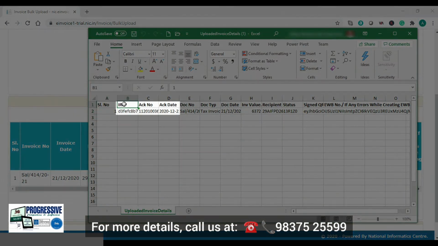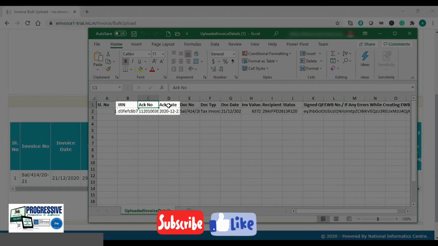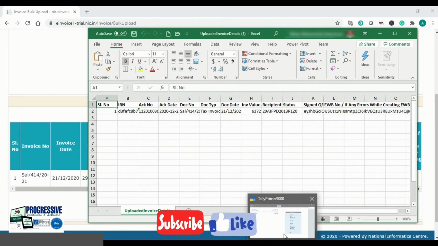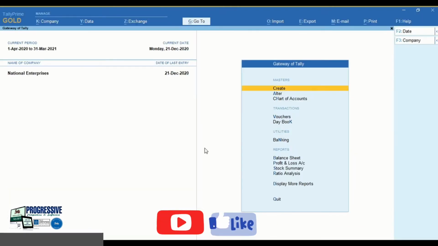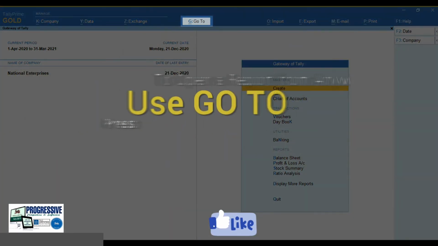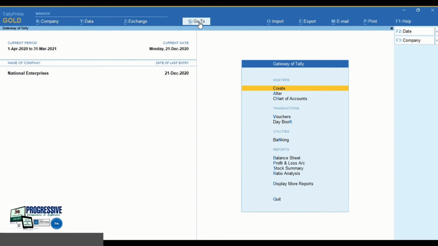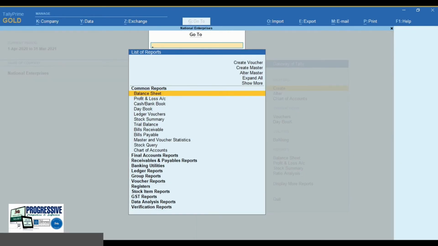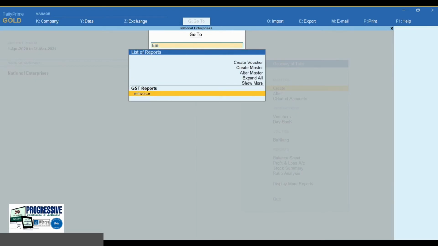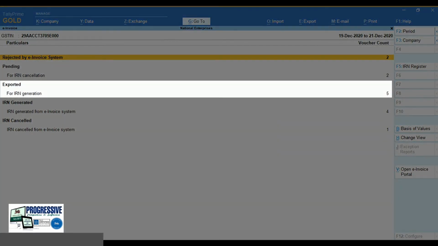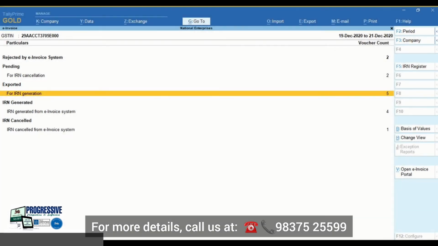The IRN, ACK number and ACK date thus obtained in the portal need to be updated back to the respective vouchers. You can navigate to the e-Invoice report to update the information to the vouchers. Press Alt-G. Open e-Invoice report. In the Exported section, click for IRN generation.